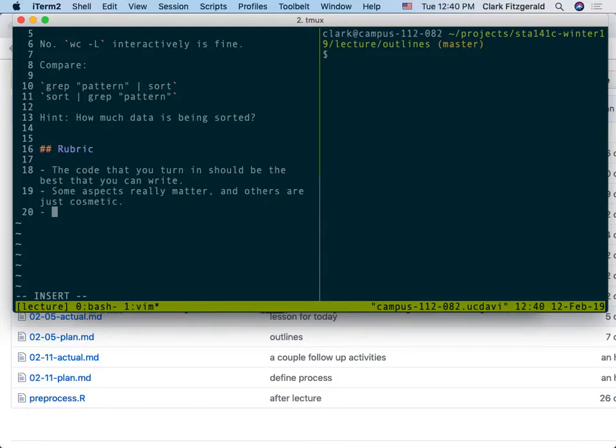Are you familiar with these terms? No? Okay. More terms. Camel case, snake case.